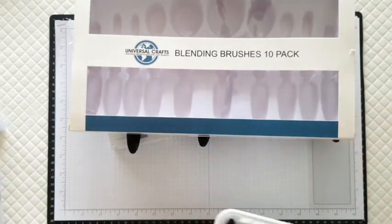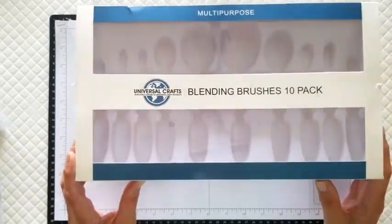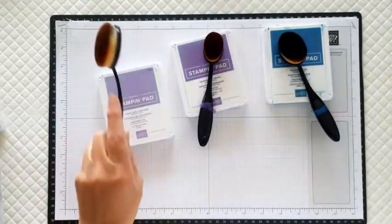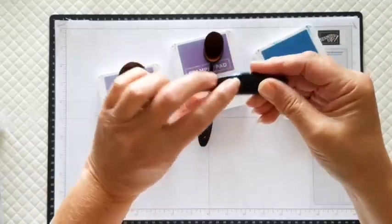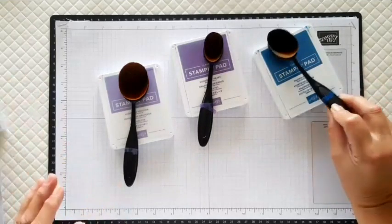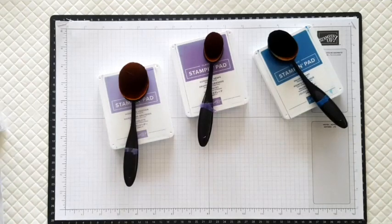I bought a couple of packs because I got sick of cleaning them all the time, and I was mixing colours. And I think I got these off Craft Online, and you can get them for like 20 bucks when they're on special. I got a couple of packets of them, so I've got brushes for each colour. And I just took the sticker off the back of one of those, and I just wrapped it around the handle just so I know. I can use that for any blue, but I was getting all my brushes mixed up, and I'd go to do something in brown and it had pink on it. So I just went and got an extra box. For $20 it was worth it.